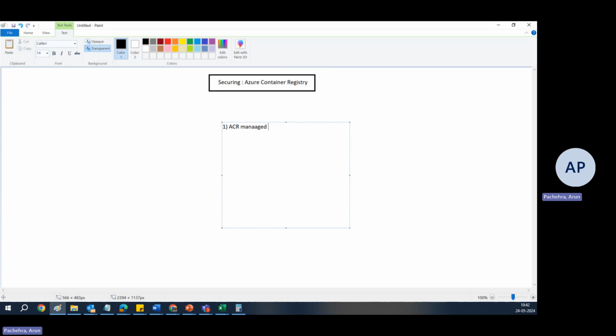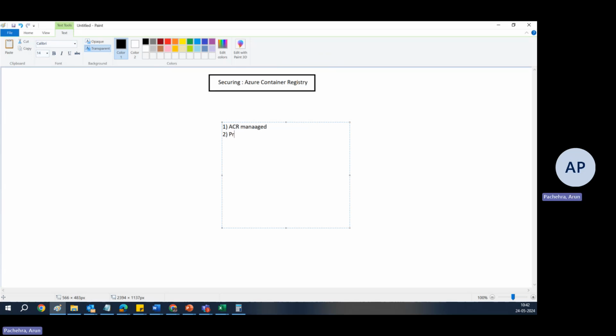And it allows you to store and manage container images for all types of container deployments. So we can use ACR for Kubernetes, for App Services, for ACI, or any service in Azure or maybe outside Azure which runs Docker images.